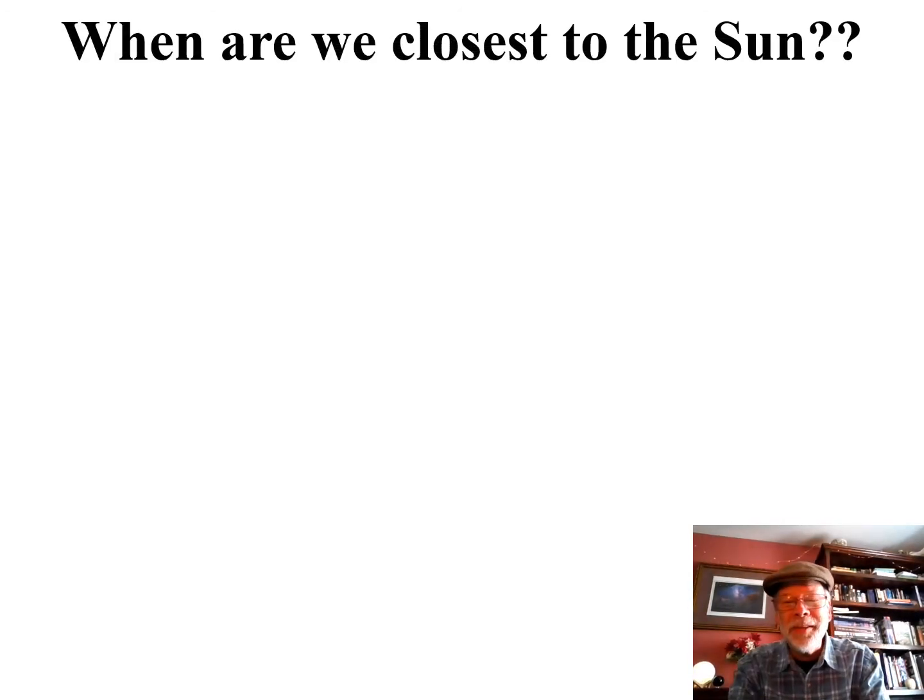An amusing thing is, when are we closest to the sun? Now, of course, there's some people who, without any earth science knowledge, think that we're closest to the sun in summertime and farthest from the sun in wintertime, which is an absurd notion because when it's summertime here, what season is it in Australia? Well, everybody knows it's winter in Australia. So are we suggesting the planet rips in half and half goes close and half goes far? That just doesn't make any sense. So close or far does not have anything to do with the seasons.